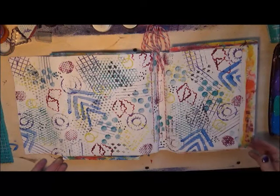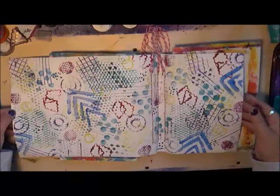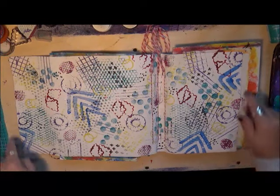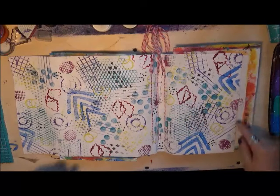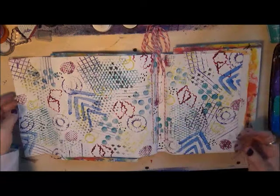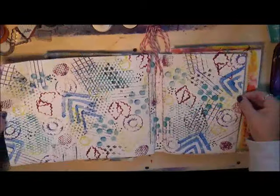Okay, so I think for this type of painting, I am going to leave it as is. Once it completely dries, I will be taking it to my desk, and I will just be doing some doodles around the outside. Most likely in black, maybe a different color, I don't know, we'll see. But I want to give it some type of a border just to kind of bring the whole piece together. So as of right now, here is the cover for the I Am journal.